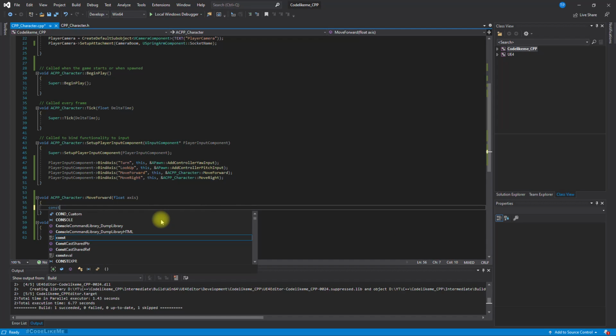So for this we need to have a constant. Constants, unlike variables, have values that we don't change later. FRotator, FRotator, it should be simple. Yeah, FRotator, rotation. So actually this is the control rotation.